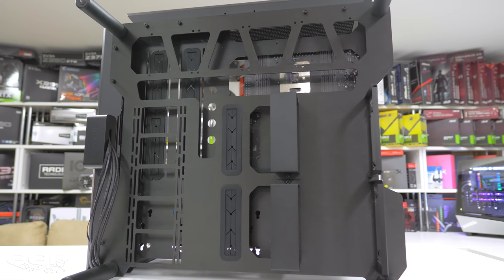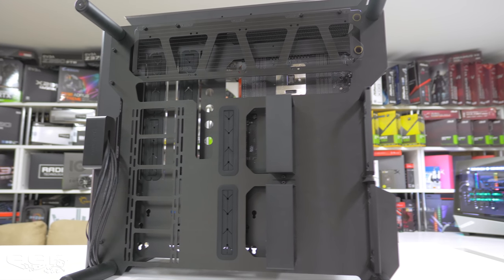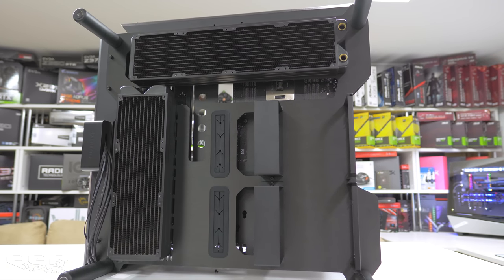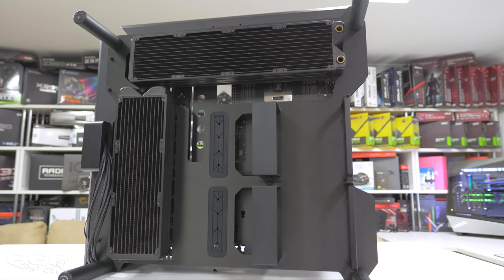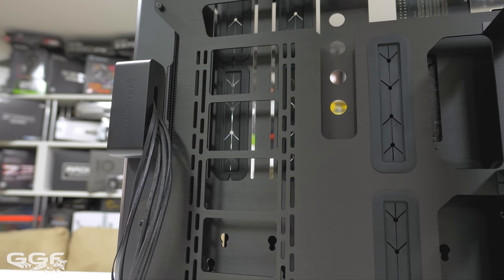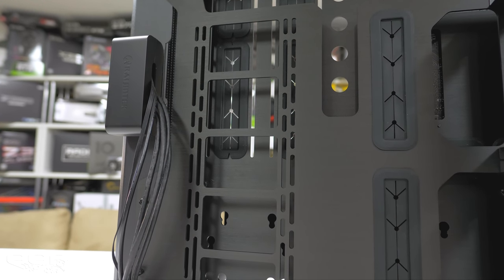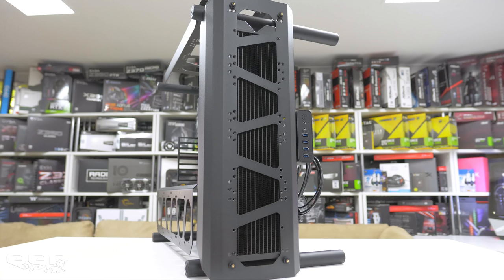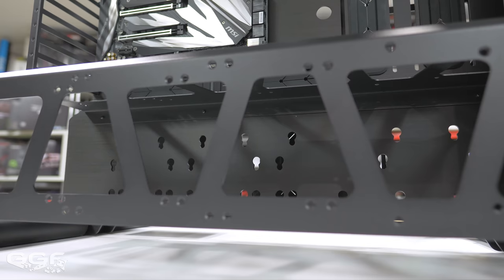Moving on to the rear side of the chassis, there's support for up to a 480mm radiator on the side up the top, and a 360mm standing up more towards the front. Radiator thickness for these are basically unlimited until you hit the tempered glass side panel. Just to note that only the rear 360 radiator spot is installed on a rail system, which allows for some flexibility, but all the other radiator locations are screwed in to fixed holes with minimal adjusting. The top and front radiator locations do have a double set of holes, which allows you to favour the radiator to a particular end.